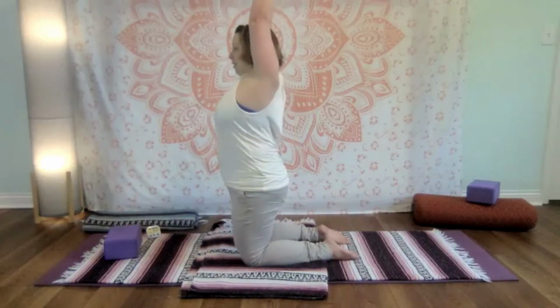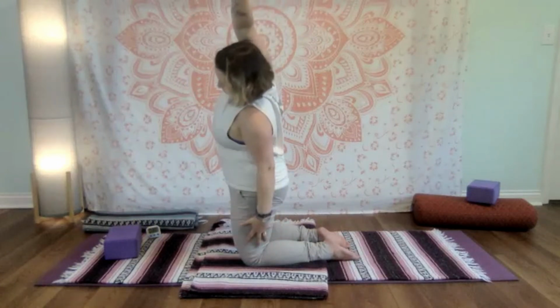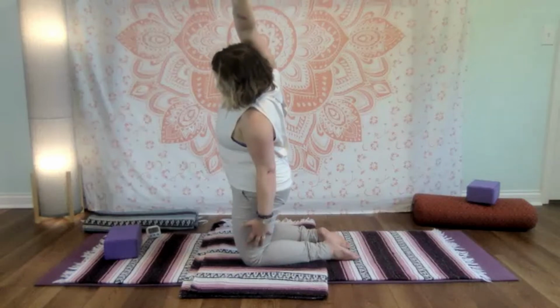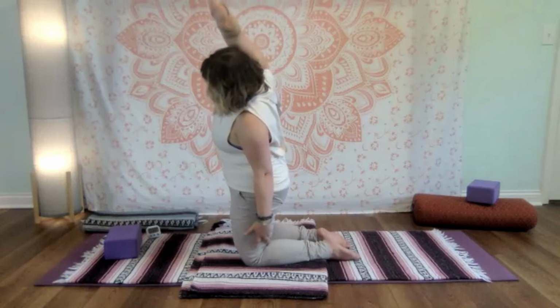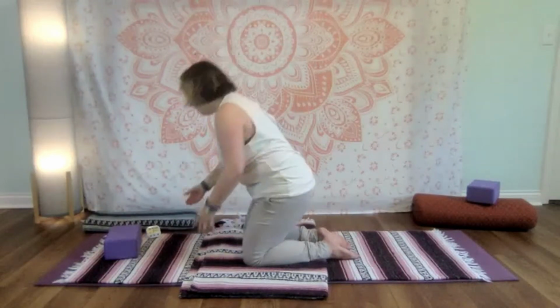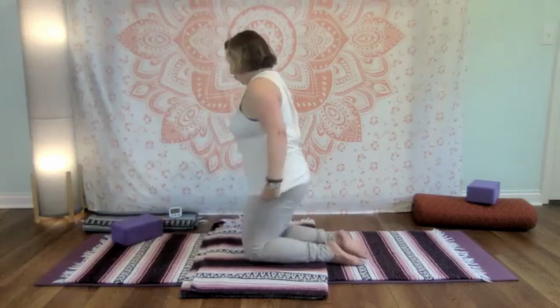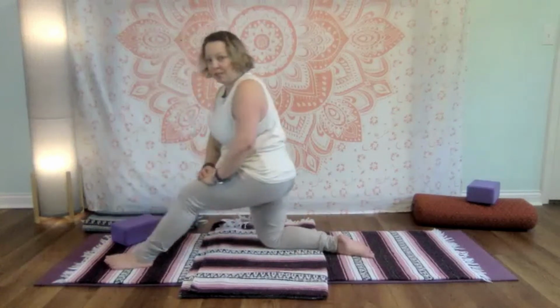So I'm just going to take up my arms here and get a side bend to the left. Just kind of stretching out that side a little bit. And coming back up. So now we'll take that twisted dragon to the other side. So now the left foot's going to come forward. Good. And I'm just going to move forward and back again a few times here.